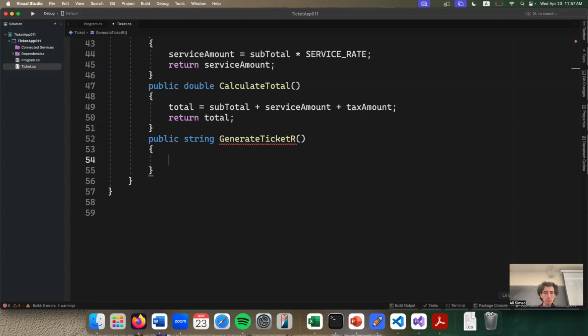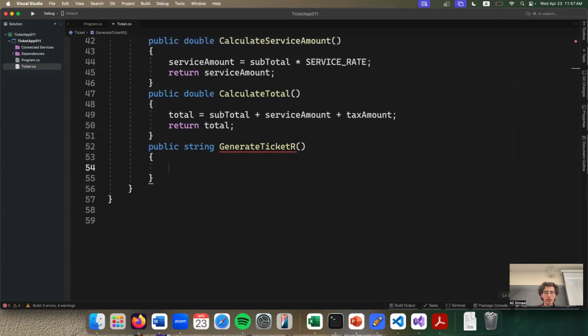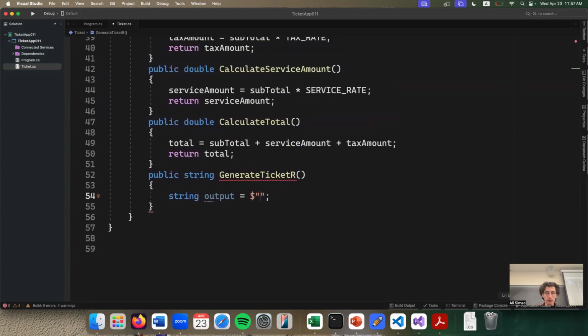Okay. So in this case, do I need to specify, let's say, string output? Okay, because again, the dollar sign. This time, what do we want to store? Let's say the ticket ID.